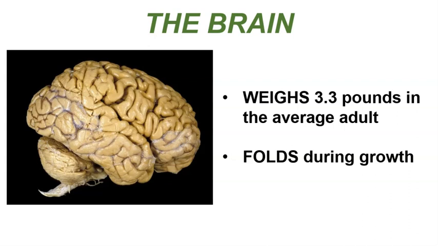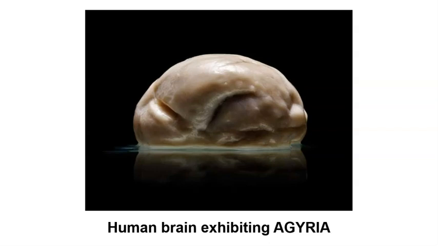The folding is also important because it gives the brain a larger surface area, which means that there are a greater number of neurons that can occupy the brain space, and a greater number of connections between those neurons can be made. So indeed, if the brain does not fold during development, such as what happens with an extremely rare condition called agyria, we know that major mental disability can occur as a result of that. And this is because smooth brains are not able to have as many connections, as well as far fewer neurons, than the brains that fold and develop normally. So we want our brains to be wrinkled in appearance and not smooth.